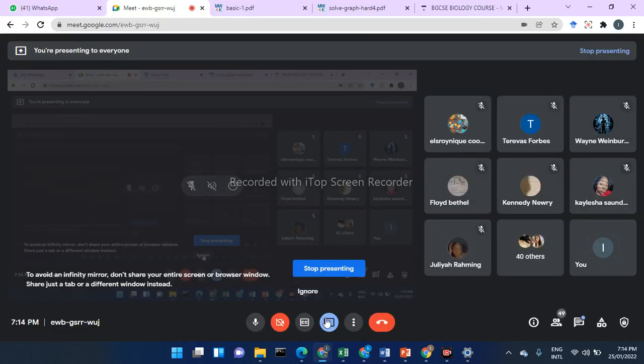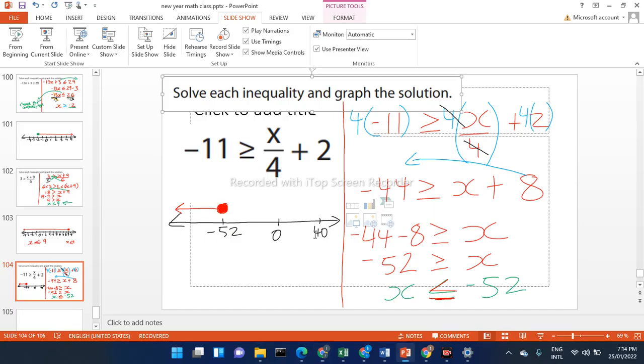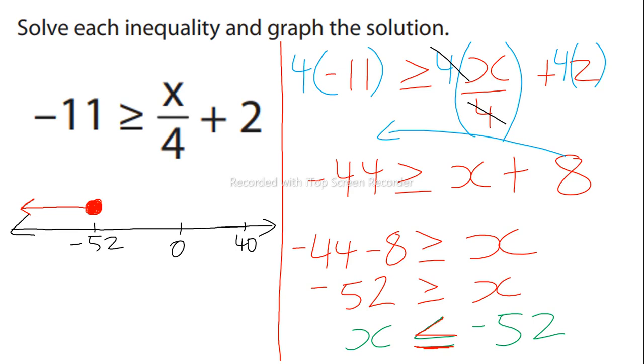Mr. Petit, I have a question. Go ahead. Once the number, whether it's a fraction or a whole number, once it's negative, the sign changes, right? Once you're dividing by a negative. Yeah, be careful with the notion. Once you're dividing by a negative, then you change the sign. Okay? So that's the idea.